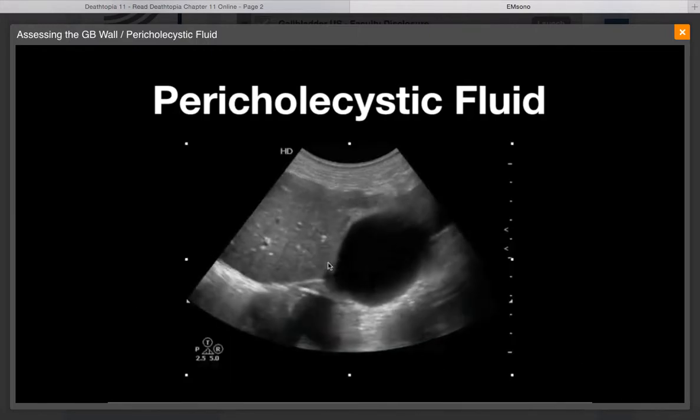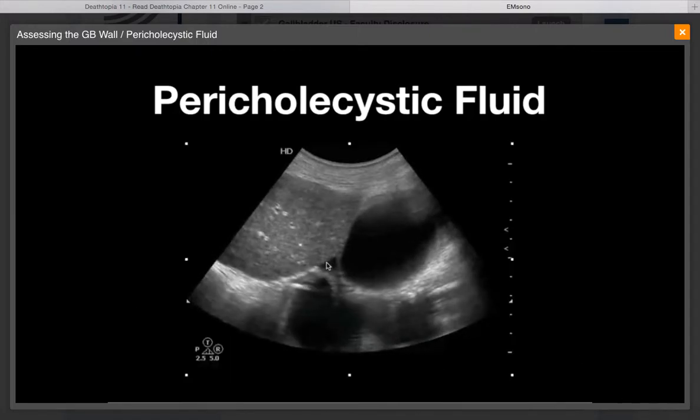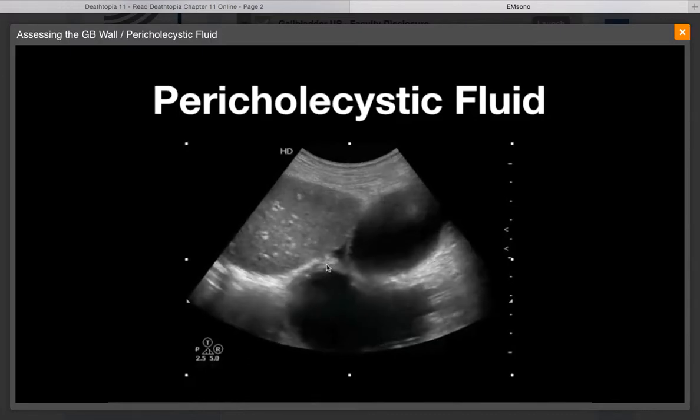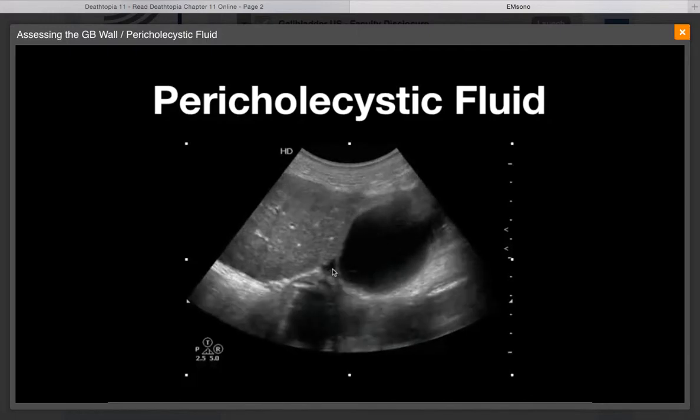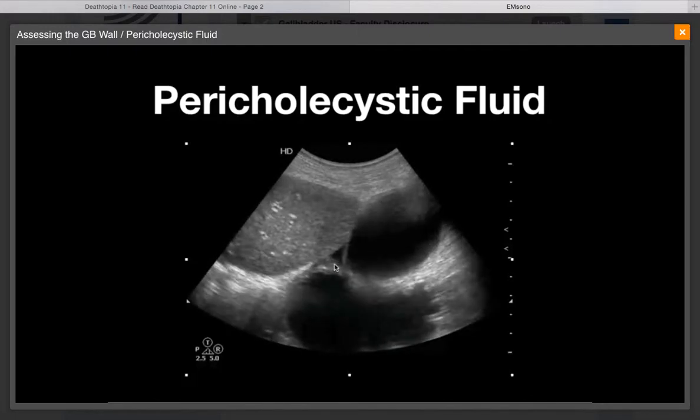Here we have a transverse scan of a patient with cholecystitis due to an impacted stone in the neck. Note the small amount of simple free fluid at the 9 o'clock position right here. Note that you can see the triangular corners of the free fluid as it butts against surrounding structures. Remember, just like in the trauma section we discussed, fluid is formless and shapeless and has to take the shape of the container that it's in. This pericholecystic fluid was biliary in etiology and the result of localized gallbladder wall perforation.